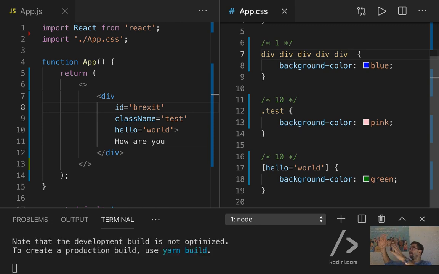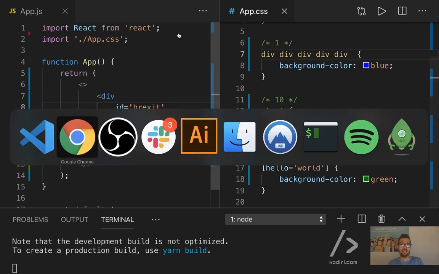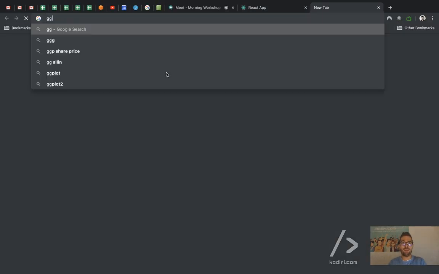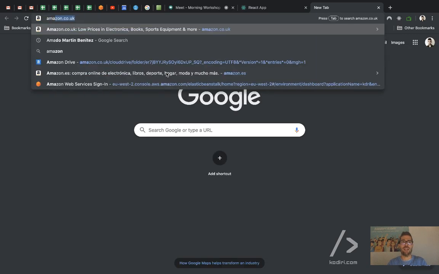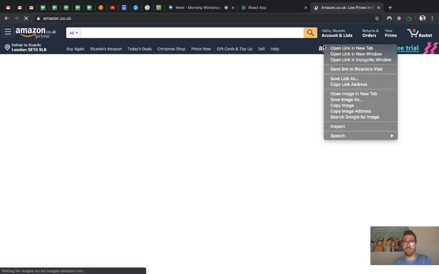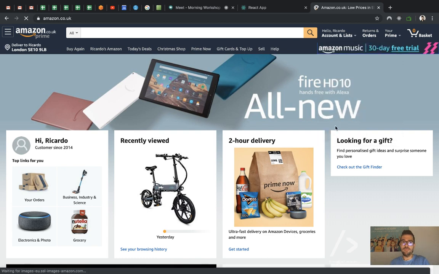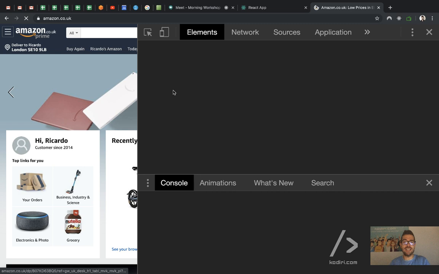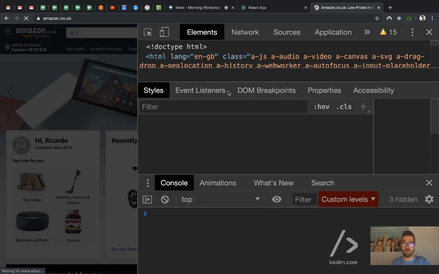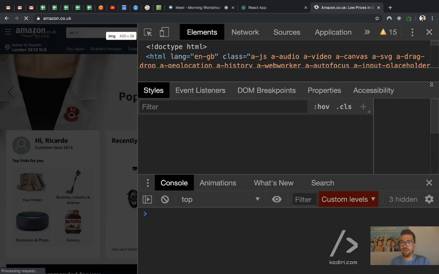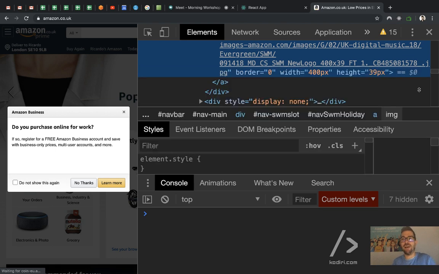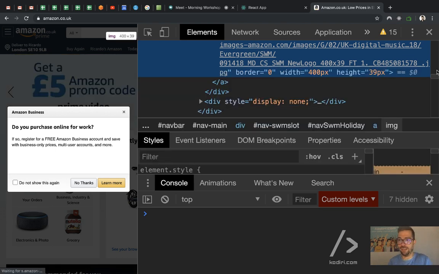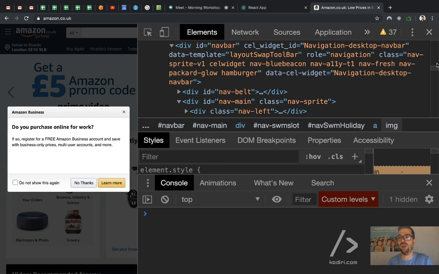If your HTML is complex enough, maybe you have 200 nested elements. Let's do something. Let's go to Google. Amazon. I really like Amazon for these things, actually. Let me open the tools. You can always find very interesting things on Amazon HTML. And I want to see if they have 100. I'm not going to do all that until the end, but just to see how complex the DOM structure is.